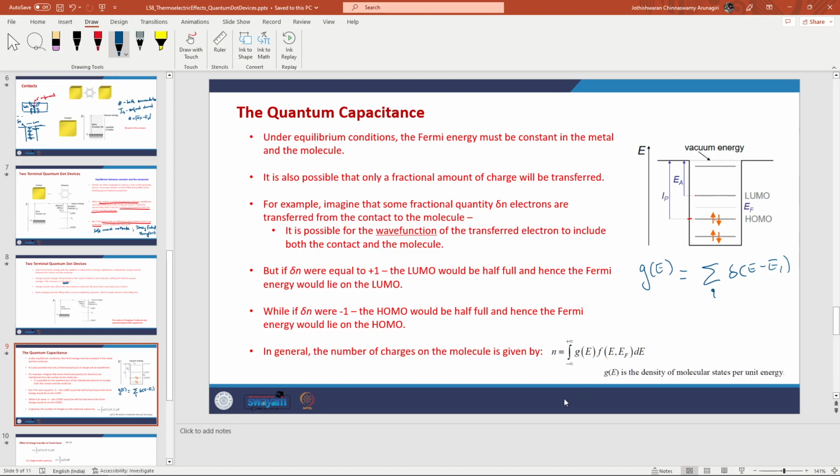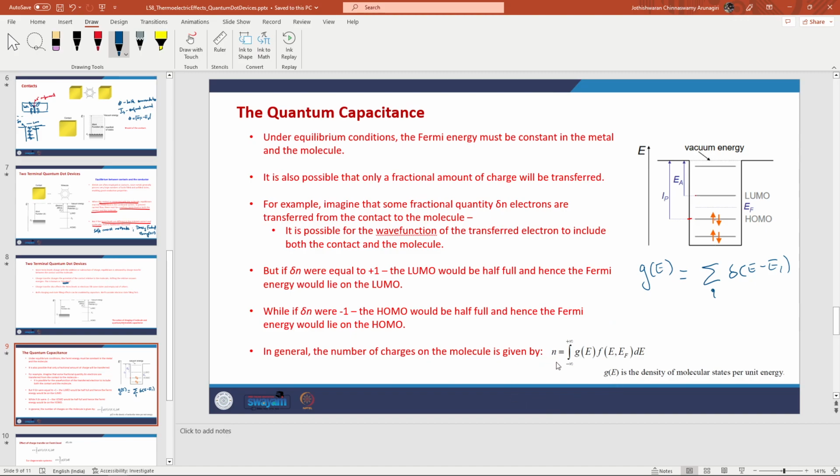Okay. So again, now we will see how many electrons are moving. So we will find out what delta n is. Now, depending on that, we will know how much energy was transferred in or out of the system. So that will give us a delta E. And now that delta E divided by Q will give us a delta V. Therefore, that potential difference divided by the total amount of charge transferred will give us the capacitance. So the number of charges that are transferred are given by this particular integral.